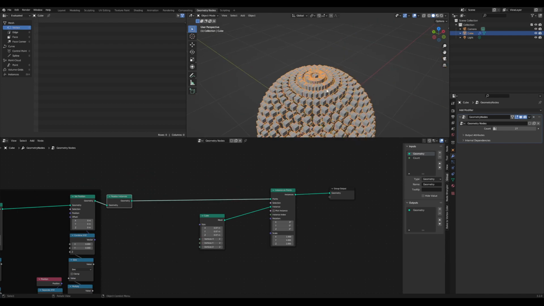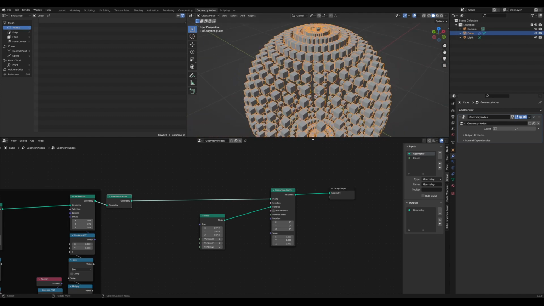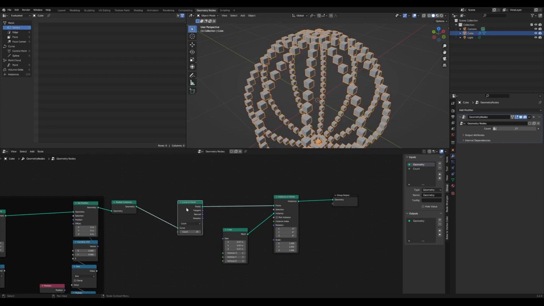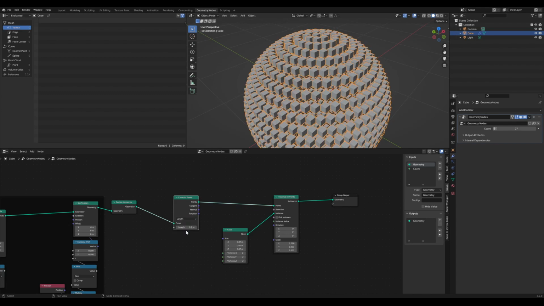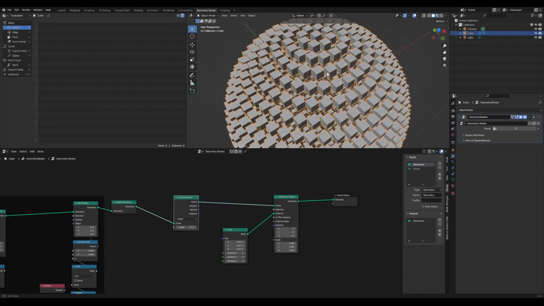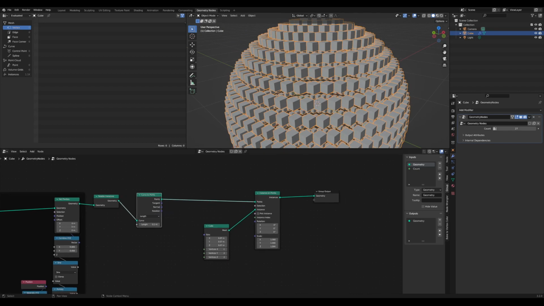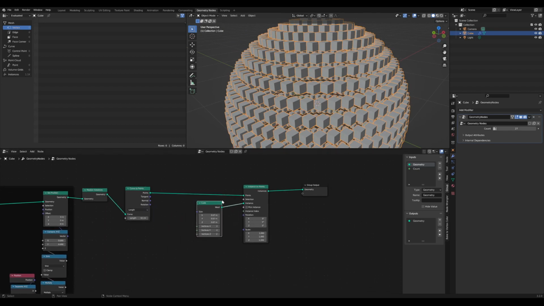And the next problem I've talked about earlier is the uneven spacing. So a simple way to solve this would be to resample our curve based on the distance, but you also can do this with the curve to points node. And here I set it to length. And right now you can see the even spacing between our tiles. So right now we are really close, but we have to get the rotation of our instances right.